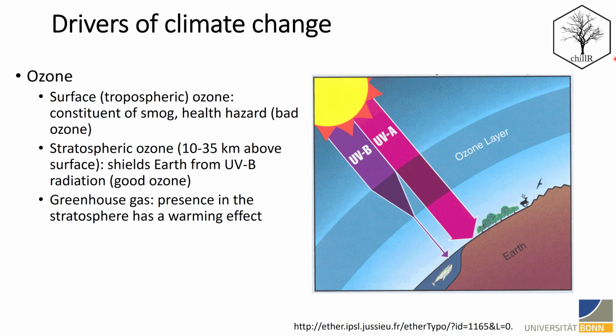Ozone is, however, also a greenhouse gas. It also has these negative attributes that we associate with greenhouse gases these days. So the presence in the stratosphere of ozone has a warming effect on the planet. Ozone is destroyed by chlorofluorocarbons, so-called CFCs for short. As you've probably all heard, there was the hole in the ozone layer a few decades ago, and probably is still there.